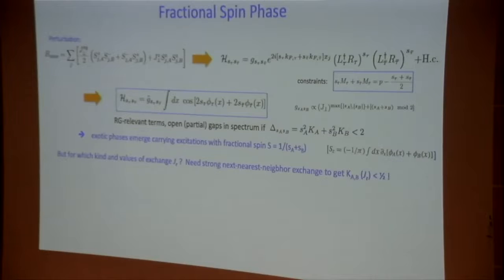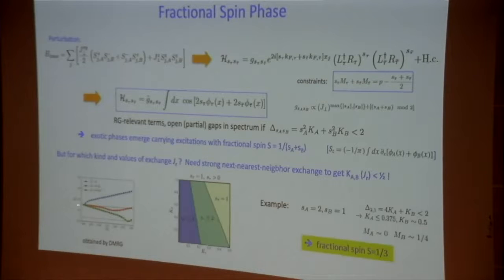So what kind of values of exchange are actually allowed? And it turns out that we need very strong interaction in order to get these Luttinger liquid parameters below this limit, so that we can satisfy this. These numbers S are typically on the order of 1. So definitely we need this here to be smaller than 1/2. And this is actually reachable. Doing this DMRG calculation, as indicated before, one can show that when I increase the long range coupling constant, then this Luttinger liquid parameter indeed goes down to a value which we would like to have. So here's an example of such numbers which work.